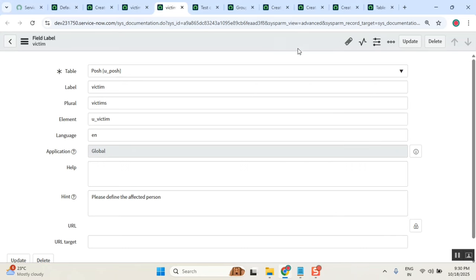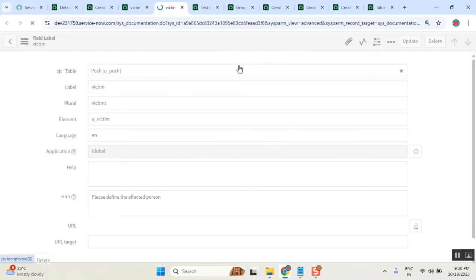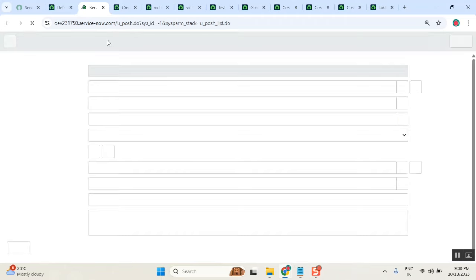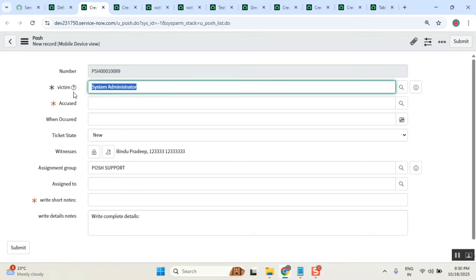So save it. From now, if you put the cursor on top of that field, it shows some text. See here, for me the question mark came. If I put my cursor on the question mark, the same text that I wrote in that hint is showing here. Everyone noticed? The hint part.